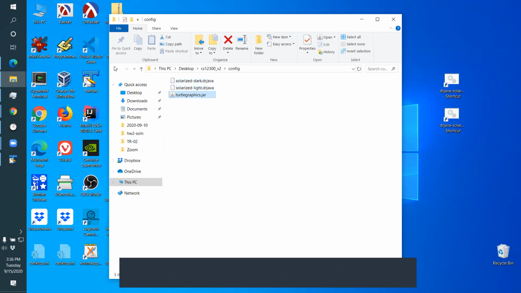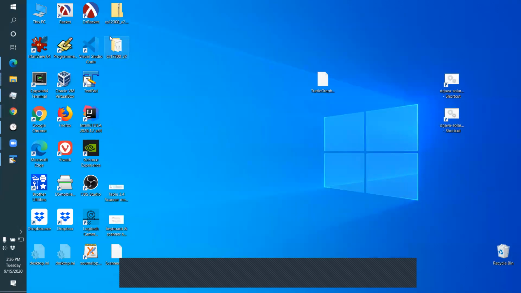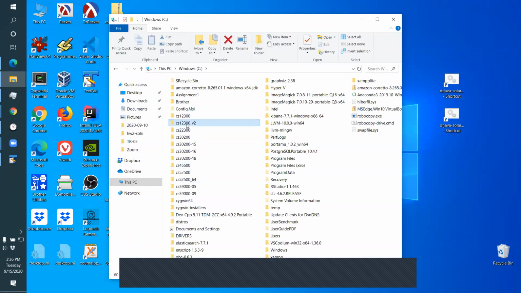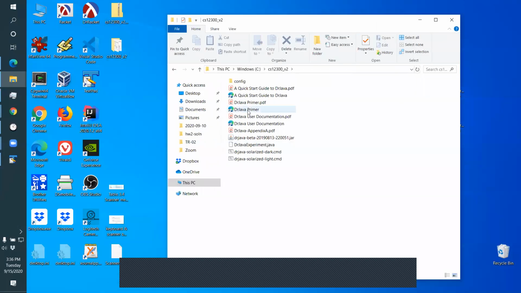So you can run turtle graphics code in DrJava. In order to use these configurations, instead of double clicking on DrJava here, you double click on DrJava using these 2 commands to start DrJava in the dark mode or start DrJava in the light mode. Now this folder should be copied to your C drive, which I've already done here. So that folder is copied to my C drive. So you copy that folder to your C drive, and instead of starting DrJava this way, you start DrJava by clicking on this.